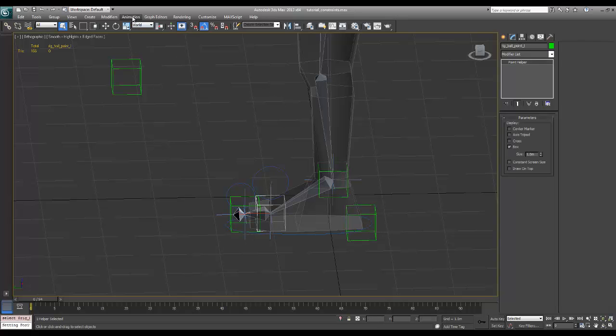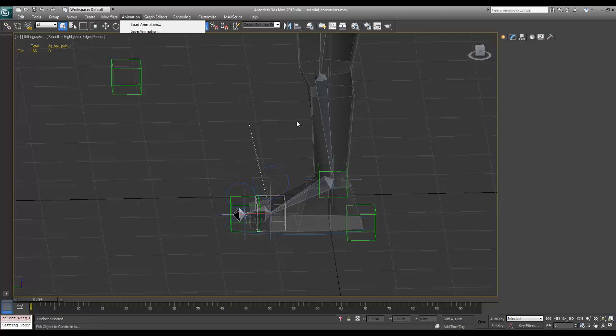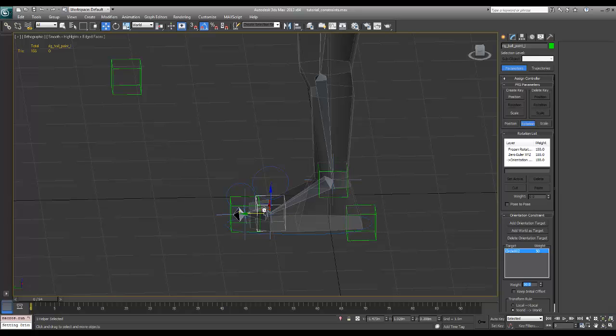Under Animation, Constraints, select Orientation Constraint. And again, you have this dotted line. It's looking for something to connect to. So you select your shape controller. This should not move. If you've aligned everything properly when you do this, it should not shift out of position.